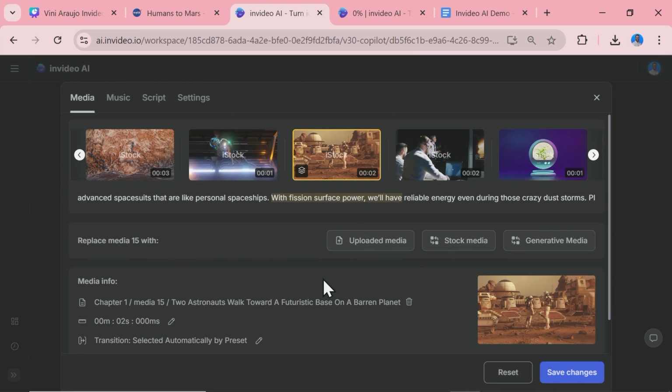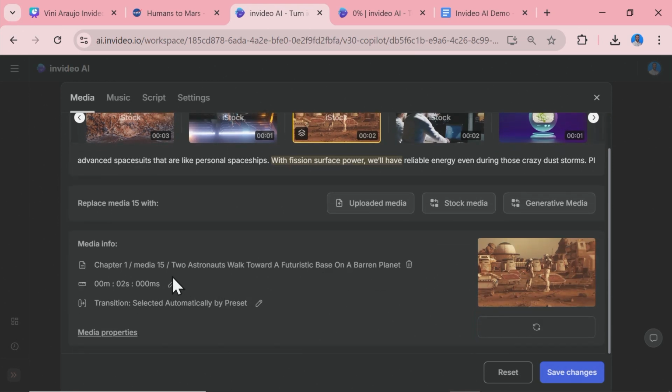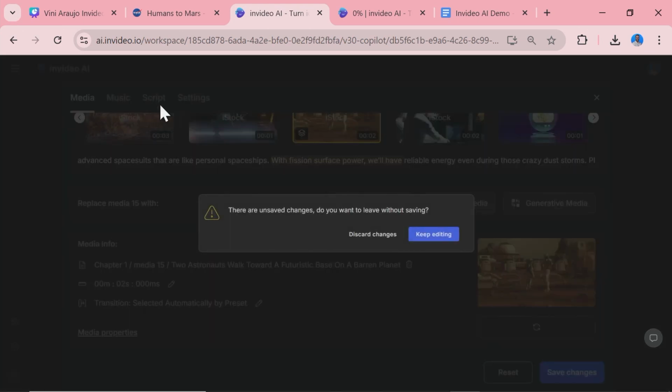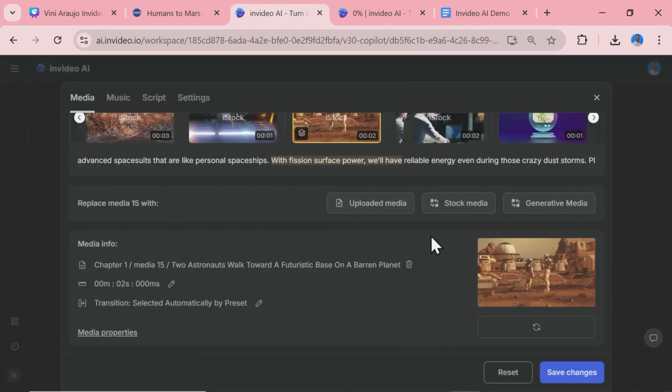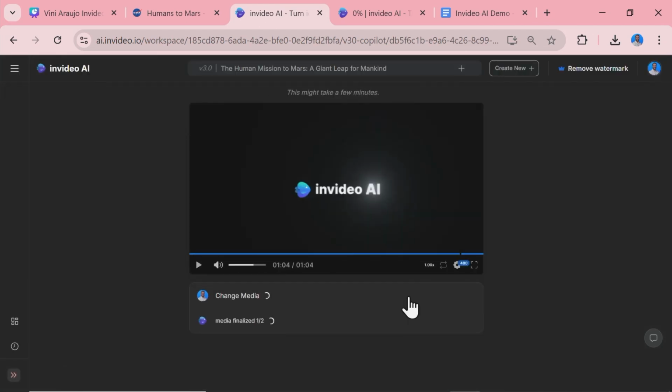Another thing that you could change is the script itself. If you go to script up top here, click save. So it looks like you've got to click save and then go back to that. But I can change the script. There's certain parts where it felt like, hey, let's go do this and that, and it didn't feel like the story, like he was joking around a little bit too much. I want it to be serious, so I can change that. As well as the music, if I want it to be a little bit more energetic, more dramatic, I can change that right on the spot.